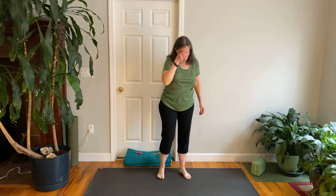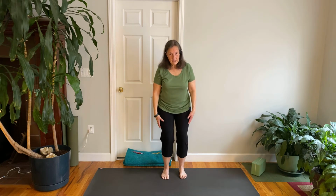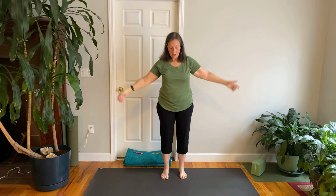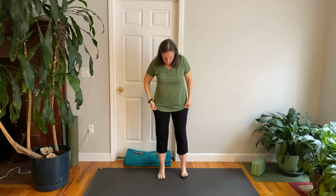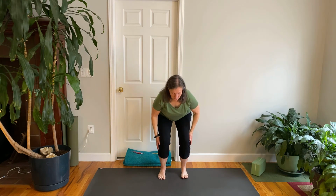All right, what we're going to do here is a little sequence that puts those 2 movements together. The chair pose where we sink down, and the moving mountain where we lift the heels and the arms up. So standing with your feet hip width apart, bring your hands to your side body and take an in-breath. As you exhale, belly in as you sink down into your chair. Just let your hands slide down your legs.